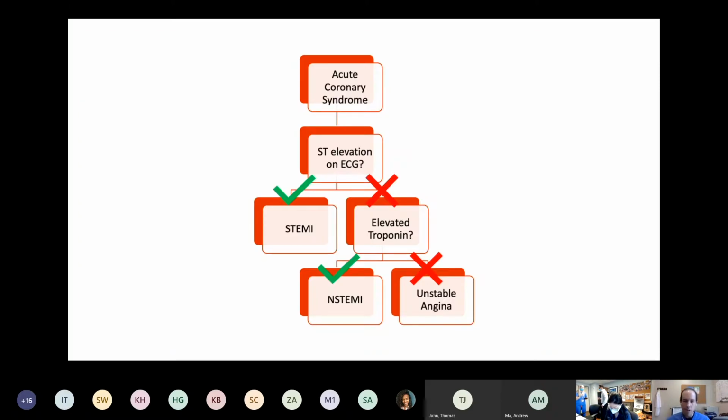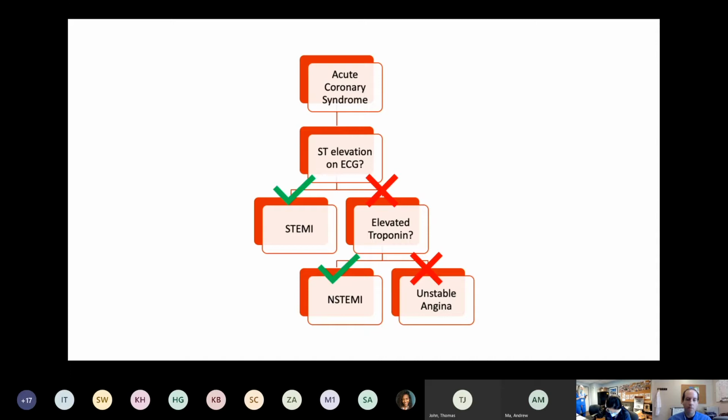These are the definitions you guys have probably most seen, like in med school and all, of acute coronary syndromes. It involves ST elevation MI, non-ST elevation MI, and then unstable angina. So breaking it down pretty simply, if somebody comes in with chest pain and you're concerned that they're having an acute coronary syndrome, you obviously look at the EKG first. If they have evidence of ST elevations, they then obviously have a STEMI. If they don't have ST elevations, you then look to see if they have elevated troponin. If they do not have ST elevations but do have an elevated troponin, that gives you an N-STEMI.